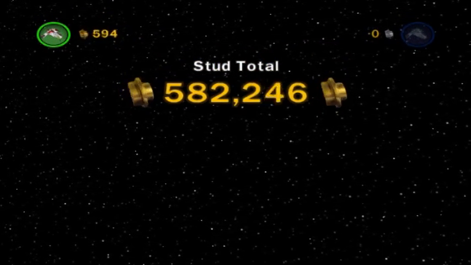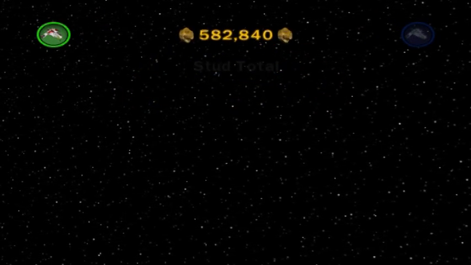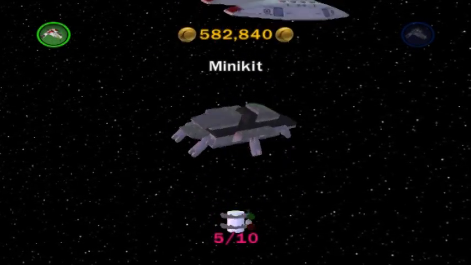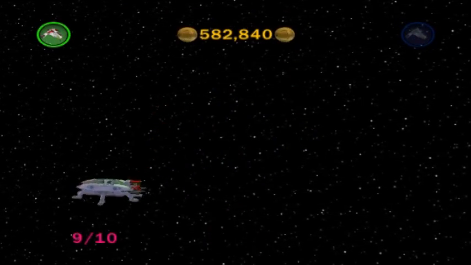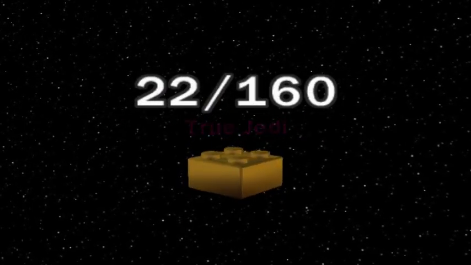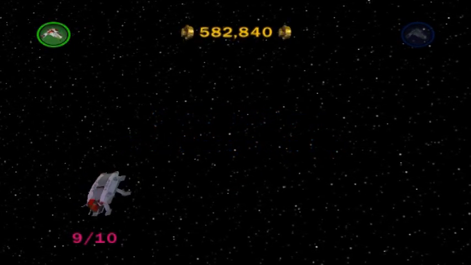And we've almost hit the 600,000 stud mark, which is good. And we got quite a few minikit pieces. But then again, you often get lots of them in the vehicle levels. Only one left to collect, unfortunately. I know just where it is, but that's for another time. For now, two more gold bricks to add to our collection. I think now is a good time to stop.